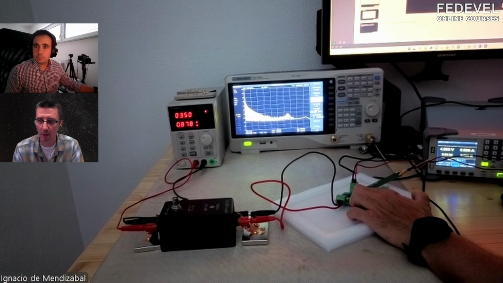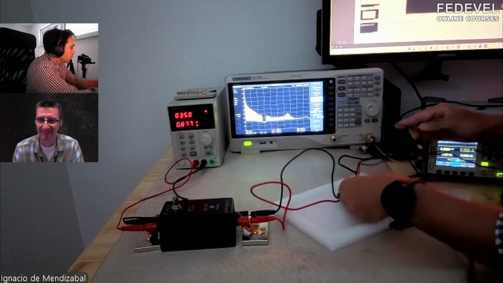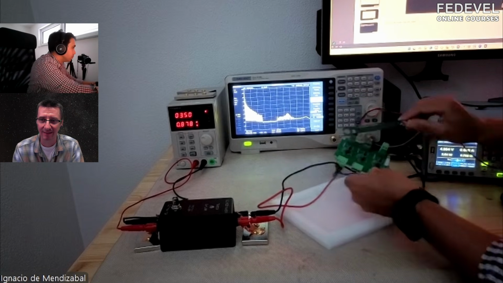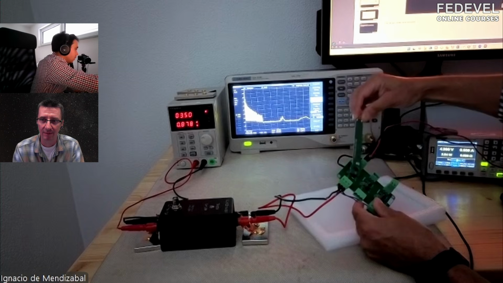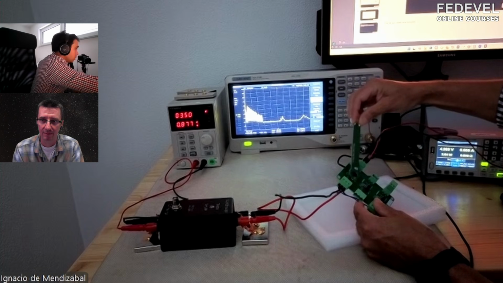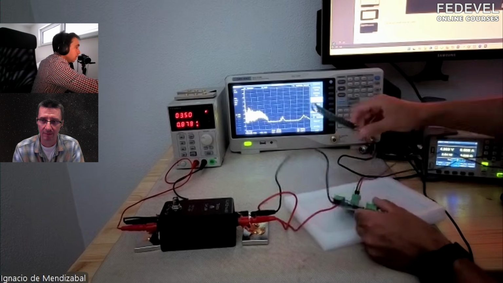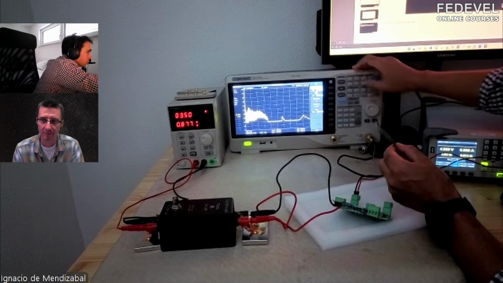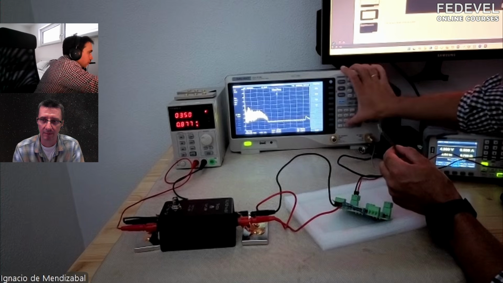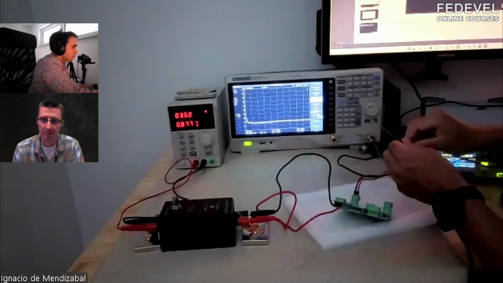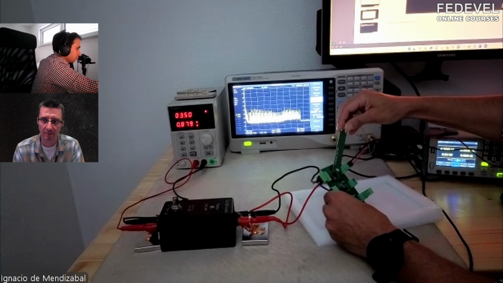Okay, so where exactly are you holding the probe? Is it about the inductor? Yes. Let me move it here, let me see if you see it from there. So yes, it's exactly over the inductor. At the center of the probe you have the inductor. Let me go back to the shorter frequency range. Let's just start with 50 mega so that we can see the changes much faster. So here it is really at the inductor.